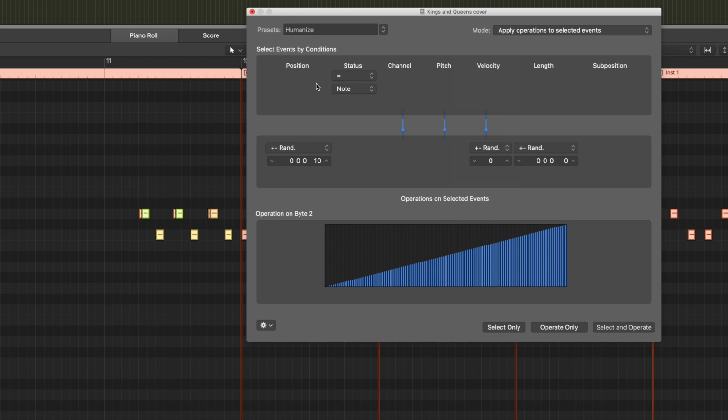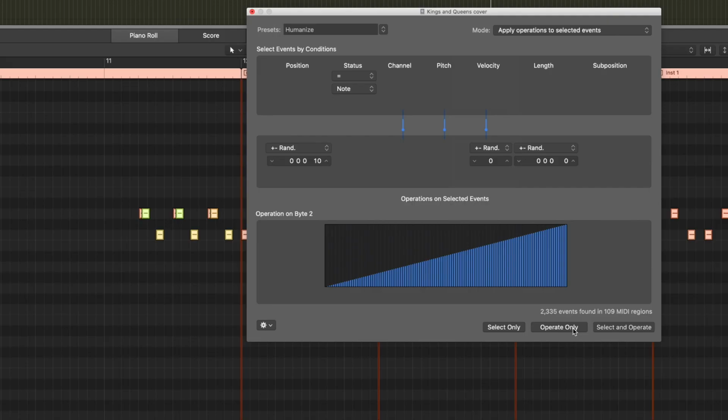And all of these samples are going to play all the way through, regardless of how long the note is. It could be a teeny weeny little note. It's going to play the entire crash. It's not going to play just a little bit of it and then cut it off. So I like to leave that at 0.2. So I really just use humanize for this, plus or minus 10 in the position. So I'm going to go and do that. I've already got everything selected, so I'm going to hit operate only.